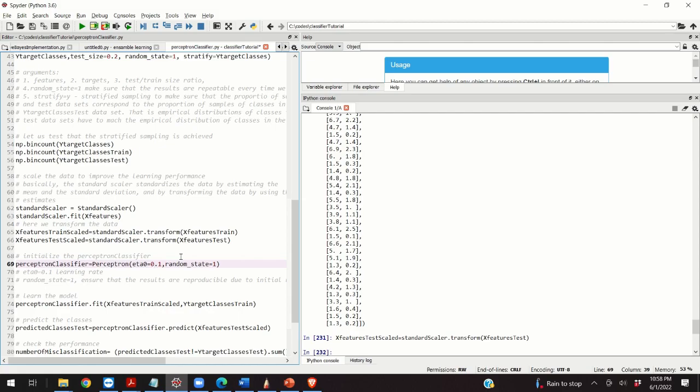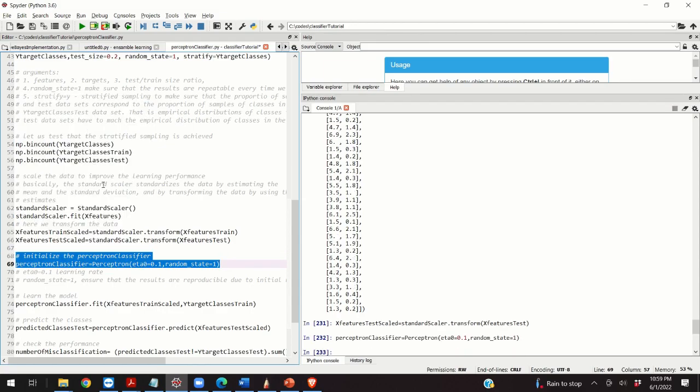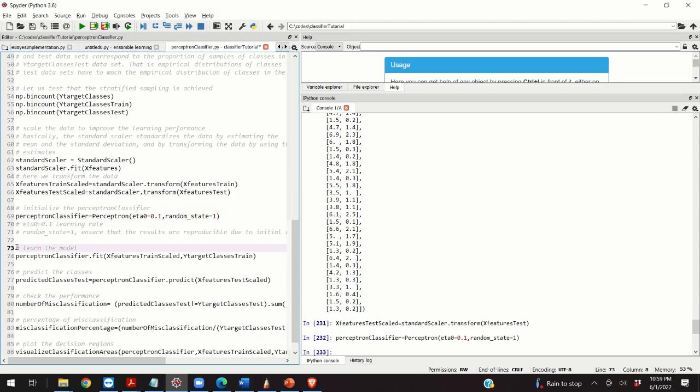Higher values of eta correspond to unstable convergence. That is, sometimes convergence can be unstable, however the convergence is faster. And random state means that I can always get reproducible results if we have some random shuffling inside. So I will call my perceptron classifier.